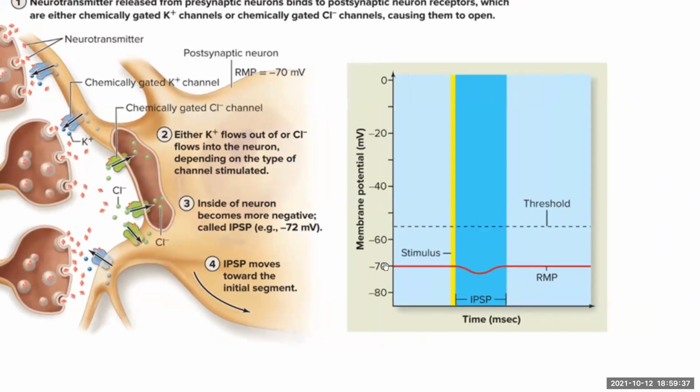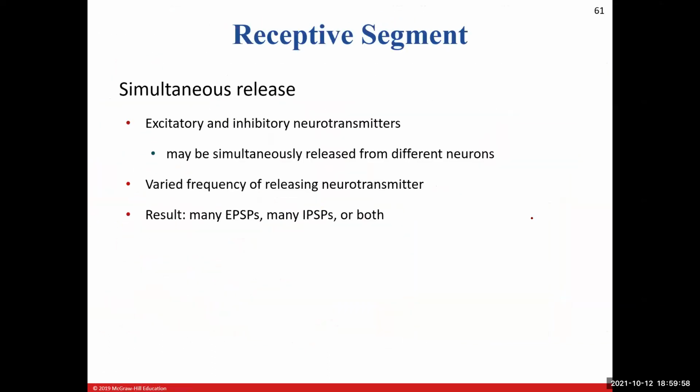And so that's what we're seeing here. Here is our -70 resting membrane potential. The stimulus occurs, the gates open up, the ions flow across the plasma membrane, and we've hyperpolarized our cell and made it more negative, past the resting membrane potential, moving us away from this threshold value that we hope to find out what it is one day. We will, I tell you, we will find out what this threshold value is in a moment.